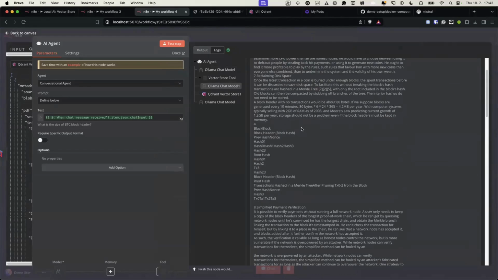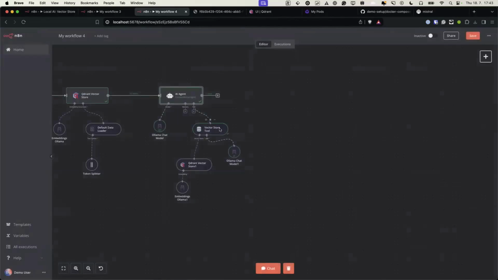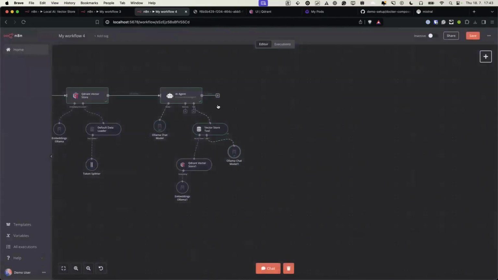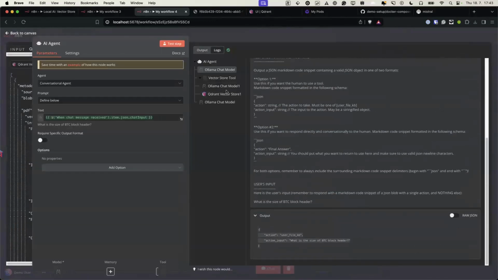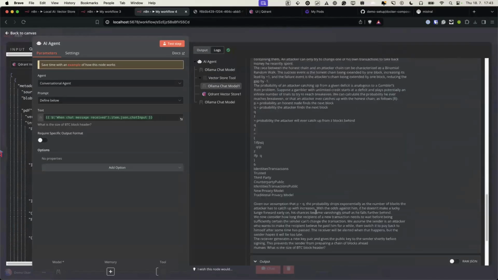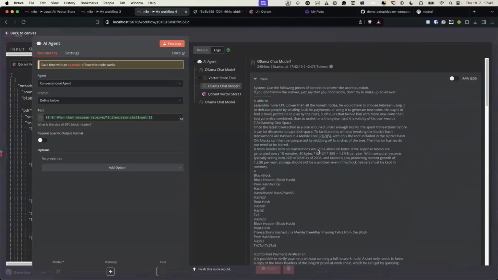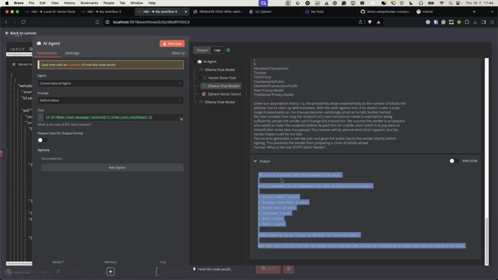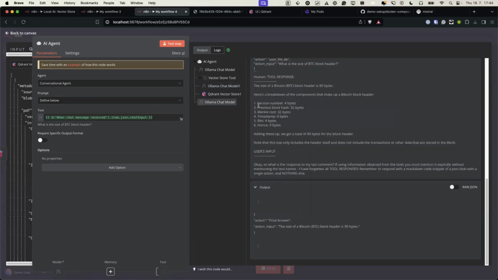Oh yeah, but you can see it here as it's getting passed to this LLM. These are the chunks from our vector store. So it retrieved 4 chunks, they got passed here, and then the vector store LLM was able to provide this answer, which is a bit more detailed. And then our agent LLM just answered in a simpler way exactly what we asked. That is that the size is 80 bytes.